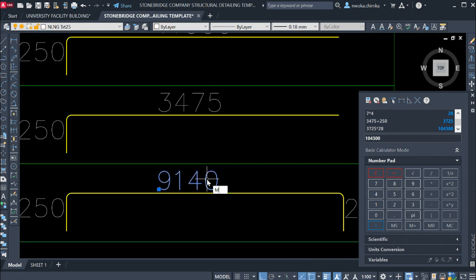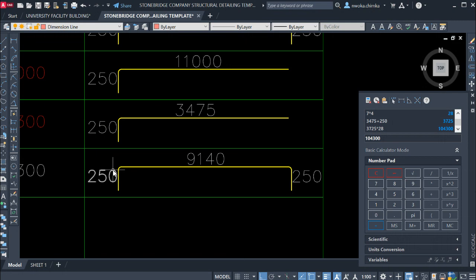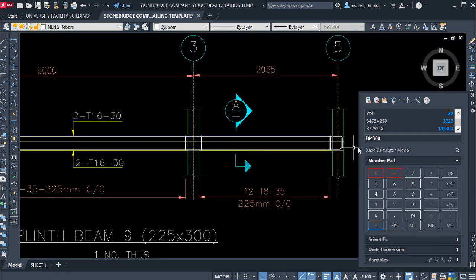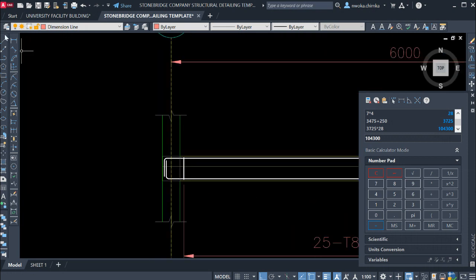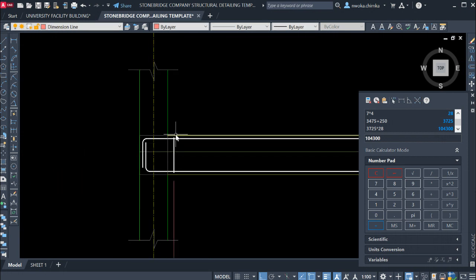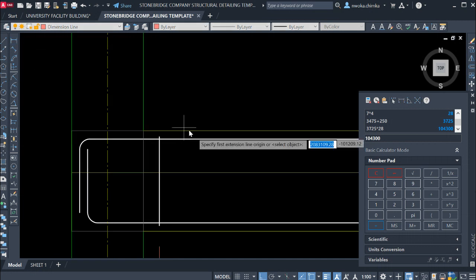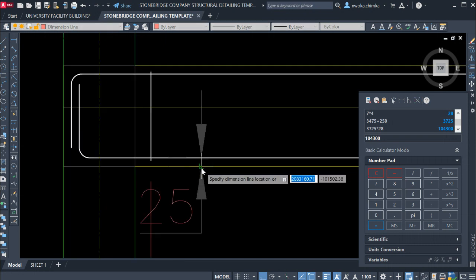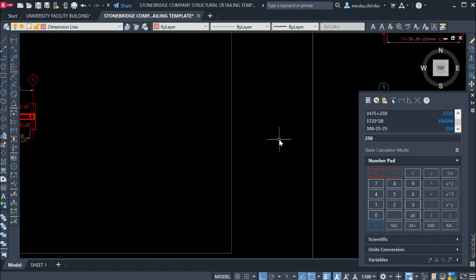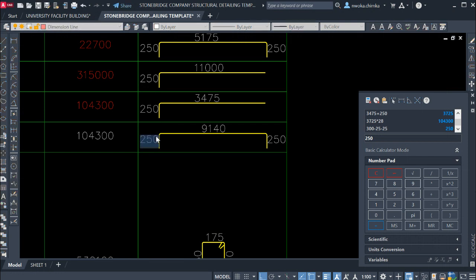Okay, so right now, let me just adjust this. After that I can check the length of this bending, left and right, on bar mark 30. So I have this shape as you can see it here, and also this shape. So I can now go and check the length. First, the depth of my beam is 300. So 300, which is the depth of the beam, minus the cover, which is found here 25, as you can see 25 here, and minus the same thing again, cover again to reinforcement 25. So I have to put 300 minus this cover 25 upward here, and minus 25 again downward here, cover. In your own case, your cover can be 30 or 35. So use your own case. So right now I have 250. So I'll copy and put it here 250 on both ends. So I'll just paste, and then also paste it here 250.